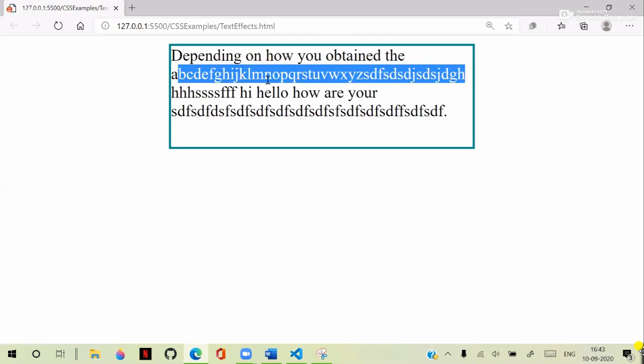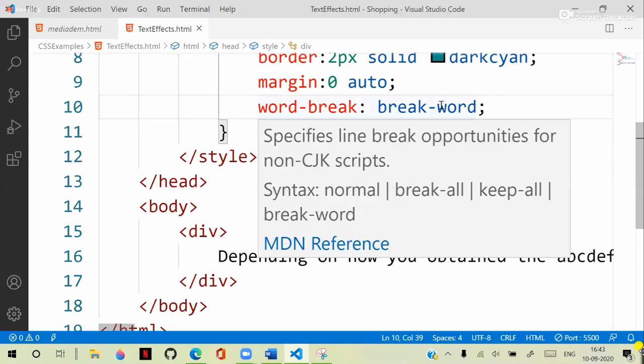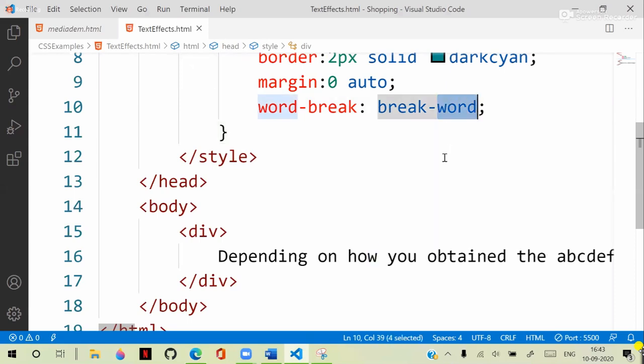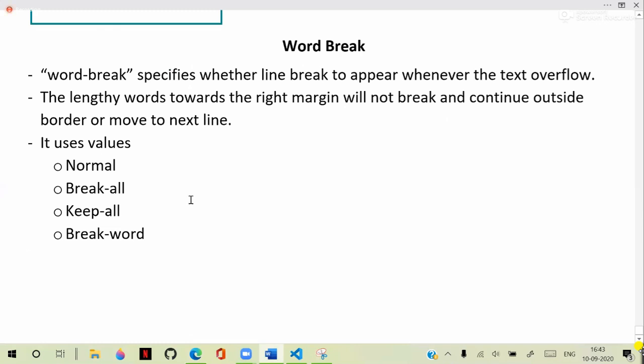Only that will break, and it will not justify the alignment. Alignment will be left aligned. Now if we need to justify and break, we have to define break all. It will justify the alignment also. So here the option is break all, which will justify and break.